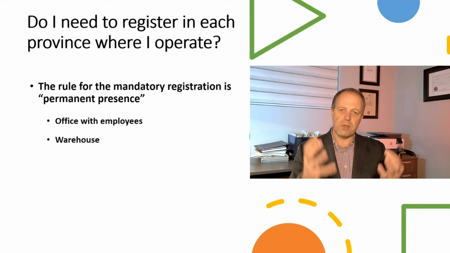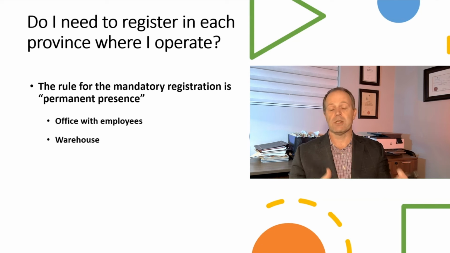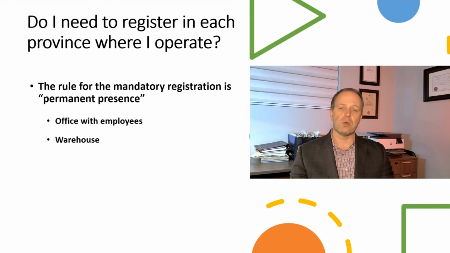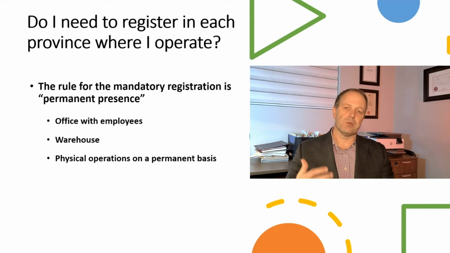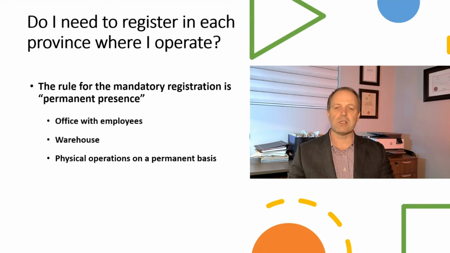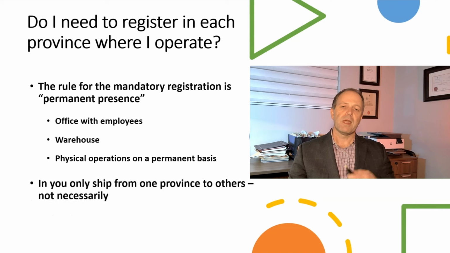When you have permanent physical presence, such as warehouse, as I said, office, distribution center, also will require extra provincial registration. And if you have permanently operating agents, so subcontractors, employees, even without a physical office, you will need to register extra provincially. On the other side, if all that you do is just ship your products that you sell online as e-commerce on your personal website, I believe that you do not need to register extra provincially, especially if it's occasional shipping.